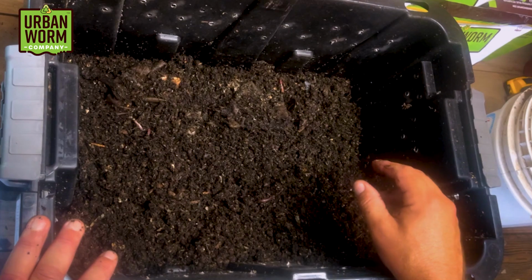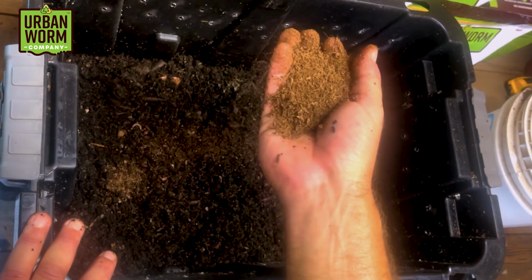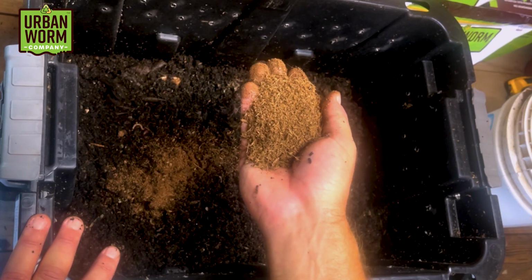So what we're gonna do this week with this bin, it's gonna be a little bit of a boring feeding, I hate to say. So we're gonna be adding coconut coir. I've got some right here. You can see it's gonna be very dry. We're gonna add coconut coir. We're gonna add a little bit of sand for grit.